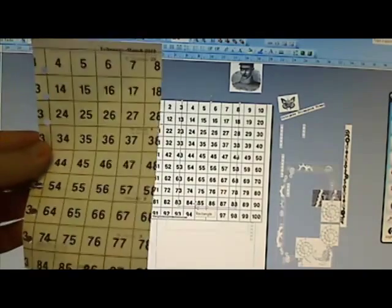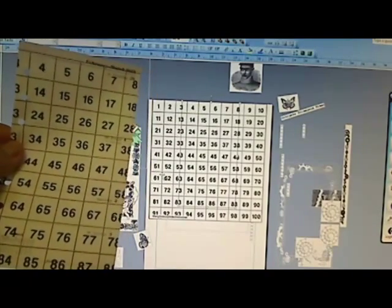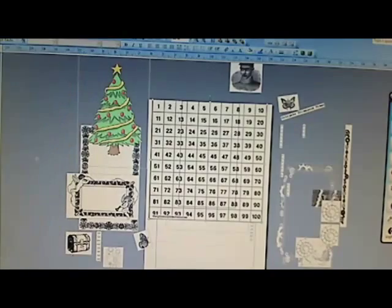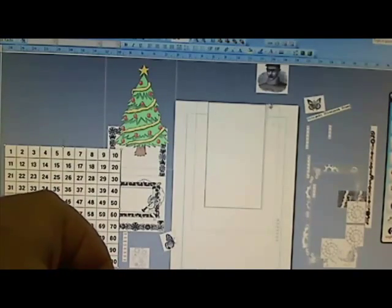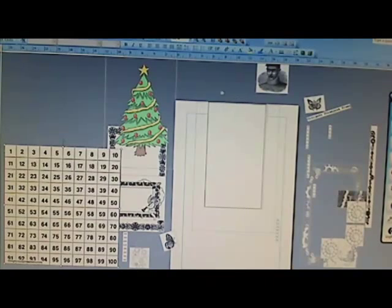Now what that has done for me is placed that rectangle in position, so I know exactly where my printer is going to print. Now I click on the grid, I'm going to delete it, or move it. I might just move it aside, and there is the zone that should be printed. Now I can test that, but just to save time I won't, but that's how I gauged where to put the zone, so I can then put the embellishment in.